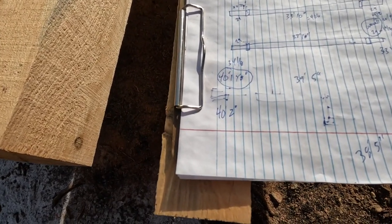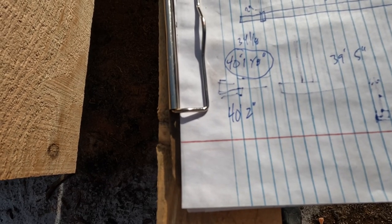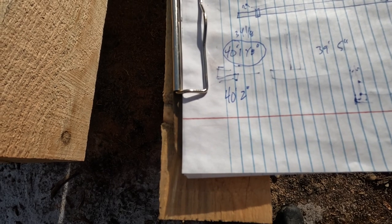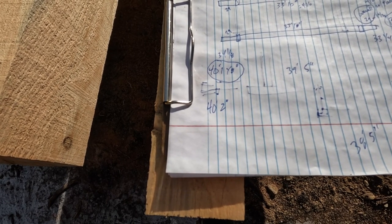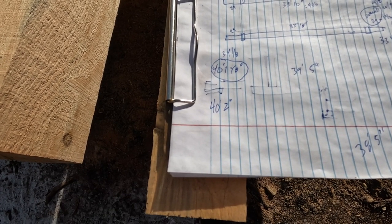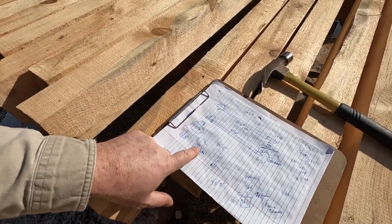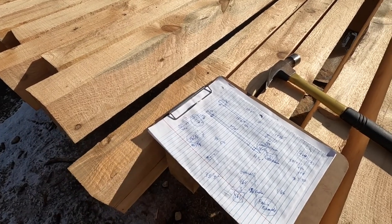I've been doing measurements and squaring. I've got it down to where one measurement is 40 feet 1 and 1/8 inches and the other is 42 inches, so I'm 7/8 of an inch off. I'm going to move one side down a half inch, remeasure, and see how close I am. After adjusting, my next measurement was 41 and a half and then 41 and 5/8, so I'm only 1 and 1/8 inches off on that span — I'm happy with that.